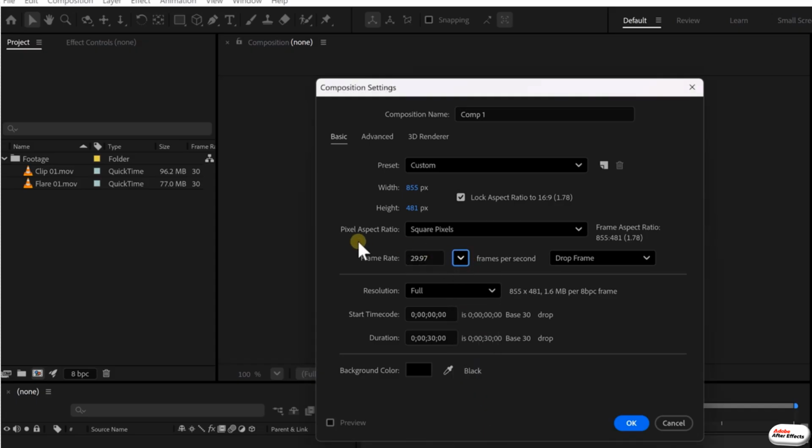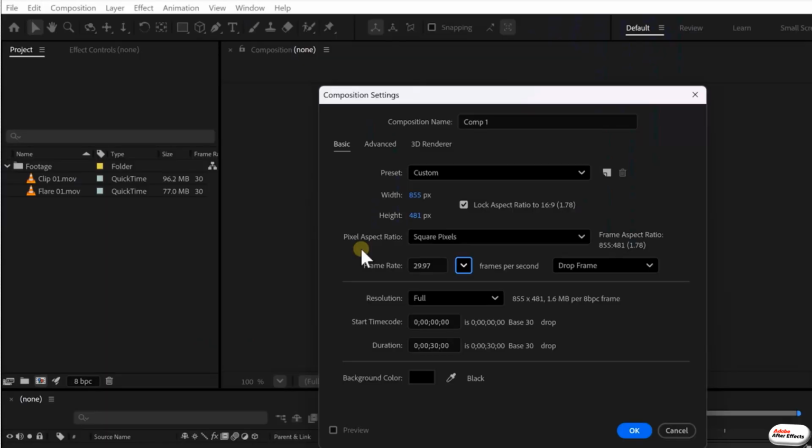Now, these settings might be familiar to you because I'm assuming that you've already worked with some video editing program like Premiere, DaVinci Resolve, CapCut, I don't know. It all comes down to the same thing, basically. Video settings don't change. But what is different is the duration. And in After Effects, we're going to say, hey, this is the duration, the maximum duration of my timeline, of the composition.